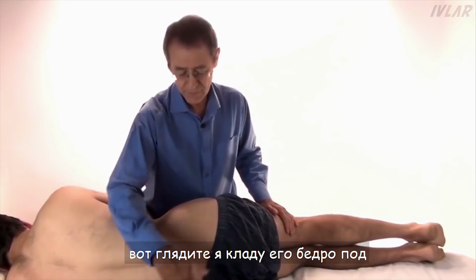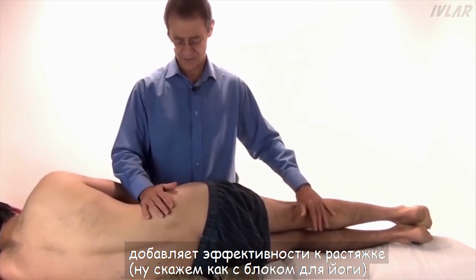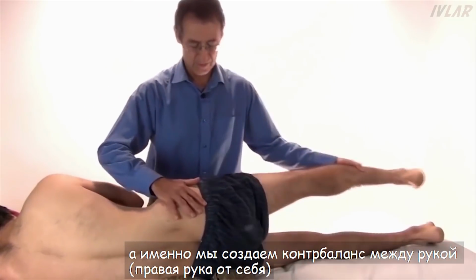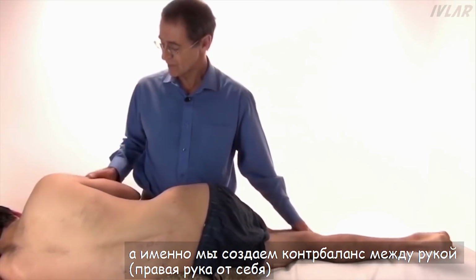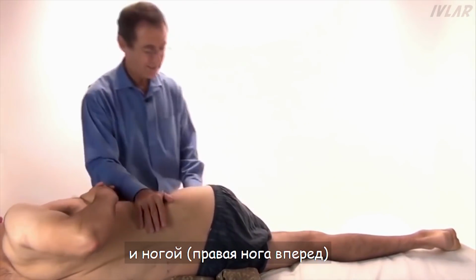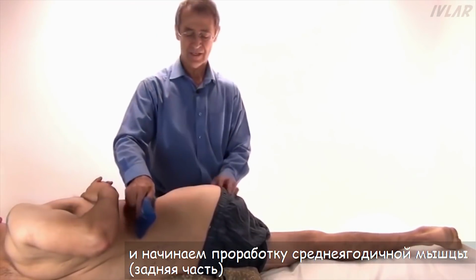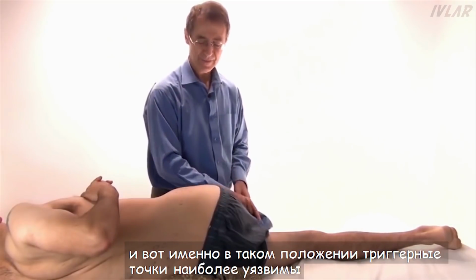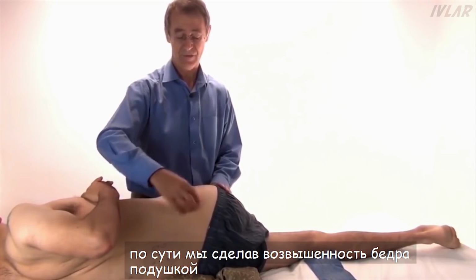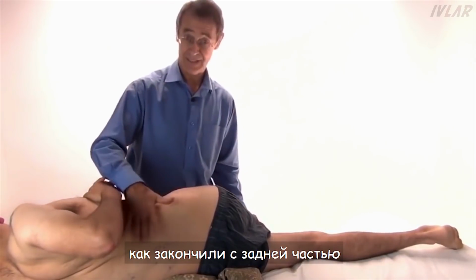Now, what I've done is I've put his hips underneath a pillow, which just allows a little bit more stretch, just more efficient. So, having done the cold, you just bring your arm over as a balance. Thank you. And we now bring his leg forward over the bed and having done one, do another, run the cold over, and then, so that's the stretch for the triggers at the back of the gluteus medius and minimus muscles. And then obviously follow with heat.